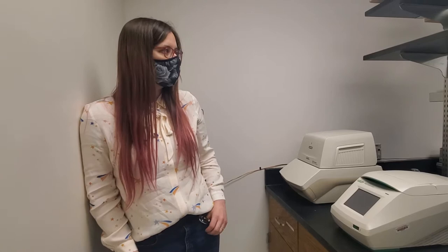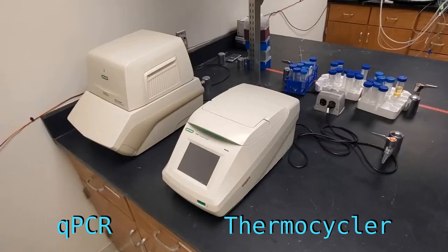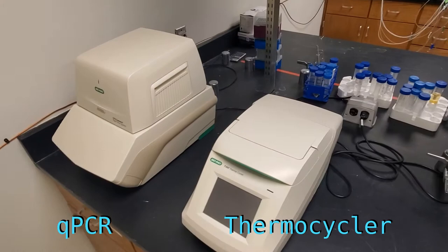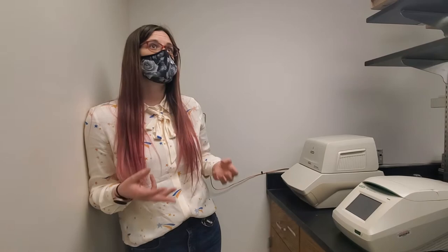Or we can find out which microorganisms cause loss of function in bioreactors. To answer questions about who is present and how they're functioning, we use a lot of traditional molecular biology techniques. For instance, we can use qPCR to determine if a gene of interest for nitrogen cycling is present and at what quantities in a nitrification reactor. Or we can use PCR to query the bacterial diversity in a system functioning differently than expected. We can then do a deep dive into bioinformatics to better understand wastewater treatment systems.